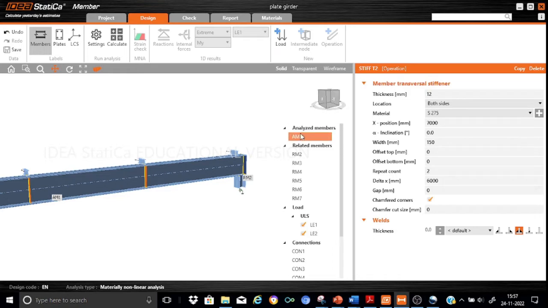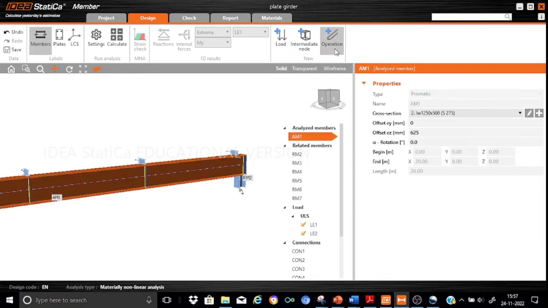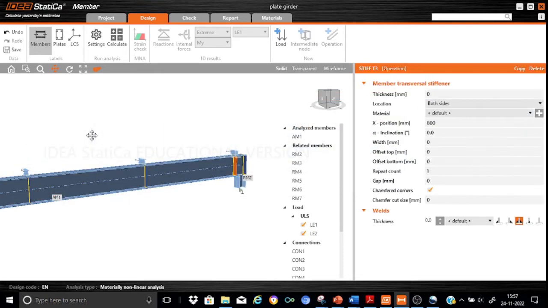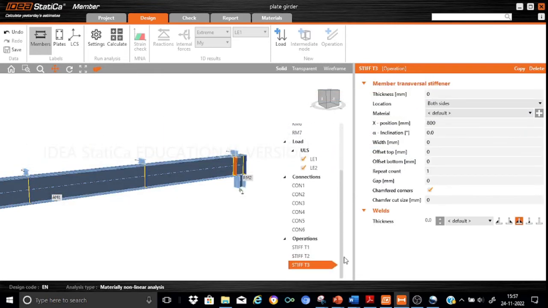So what we do is we select the member first and go to the operation. Go to the transverse stiffener, and it has generated a stiffener for us. As it's an internal stiffener, I will go for a little bit smaller thickness.